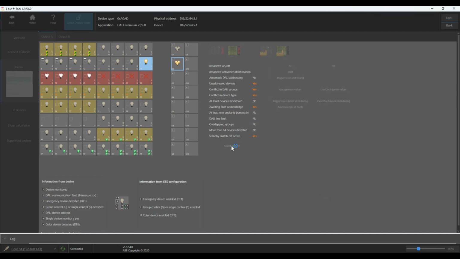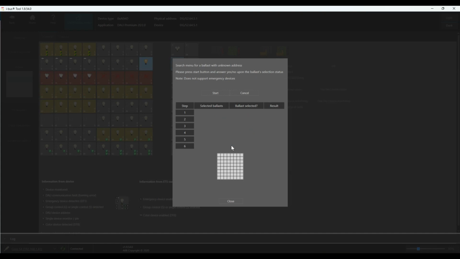This is magic if you're ever on a site. So if you can't find a fitting at all, you can send the apprentice down to have a look at the fitting, and tell them just to watch the fitting that you're trying to find the address of. You press start and you tell them, tell me, is the light fitting on or off? And they'll say, yes, it's on. And then it'll change again, and it'll say, tell me if it's on or off, and they'll say it's just turned off. And you can see what's happening. It's drilling down till you get the right fitting.